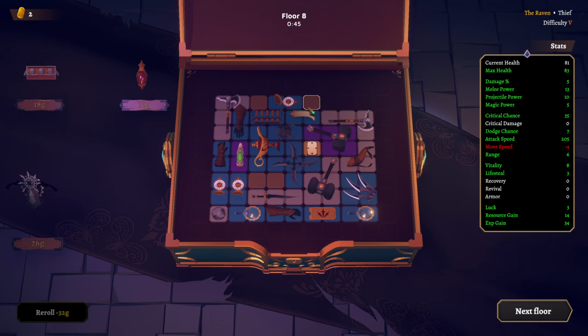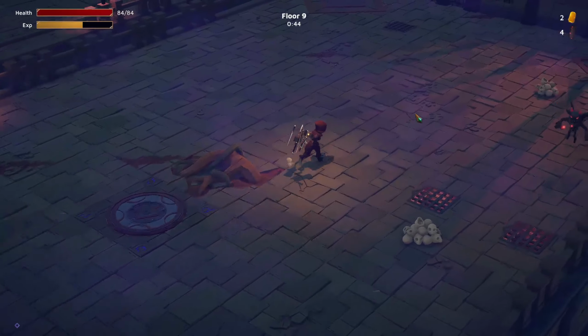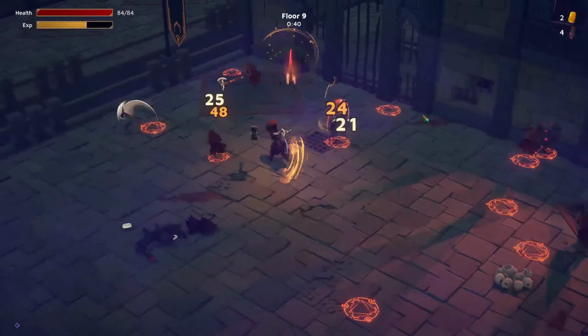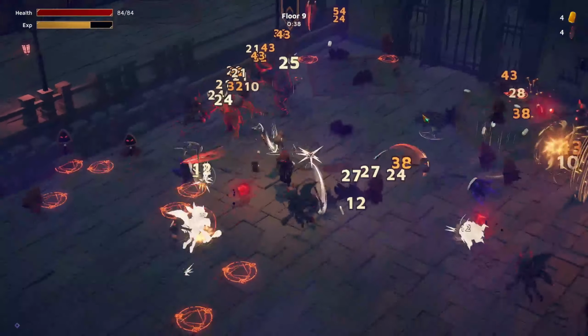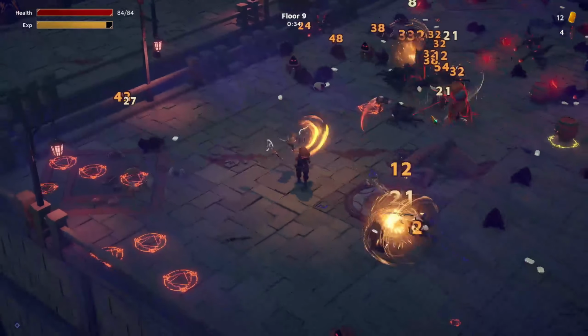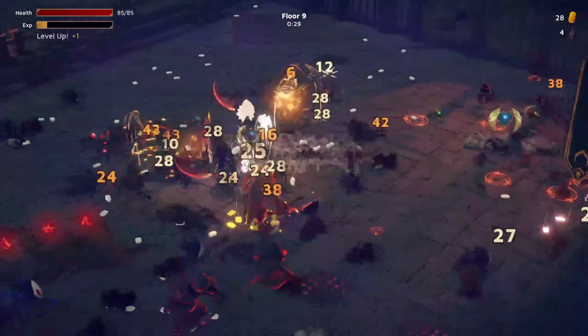I'm gonna take this ebony dagger for now, so I have the weapons in. Let's go and explore. Now I need to focus more on movement speed, yeah. Here we go. Oh, hammer dude. Dangerous. Those two are dangerous. Yeah, they deal really good damage, and they close the distance sometimes really fast.